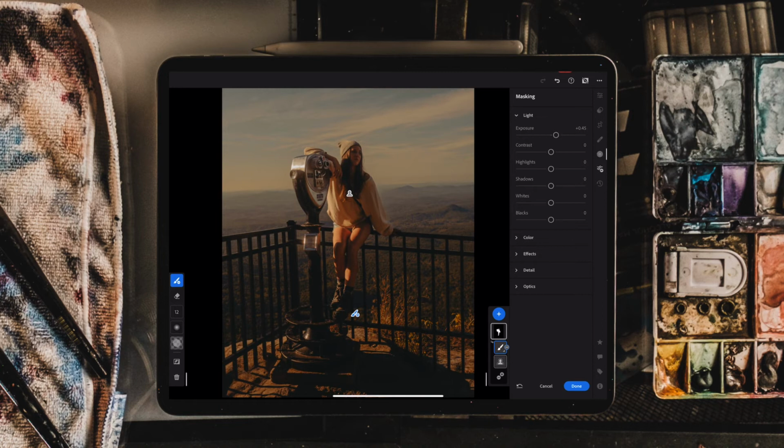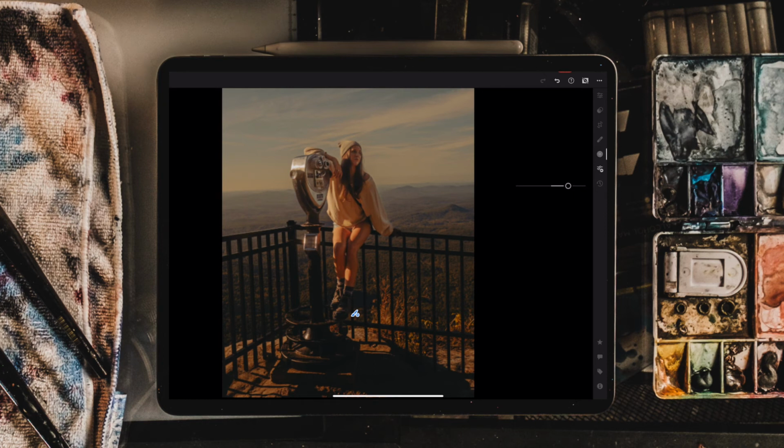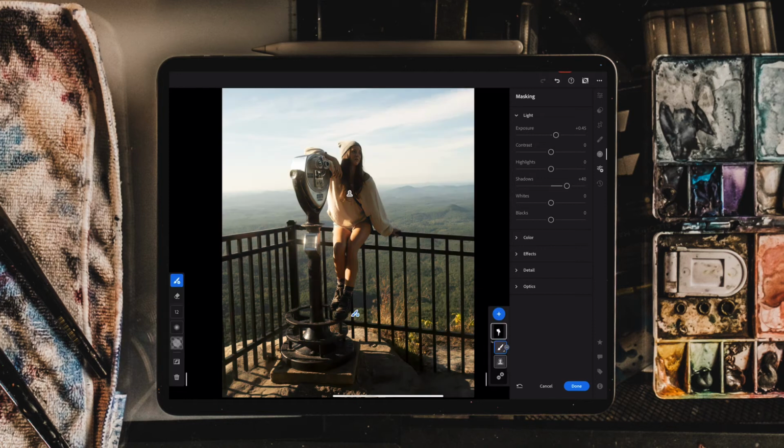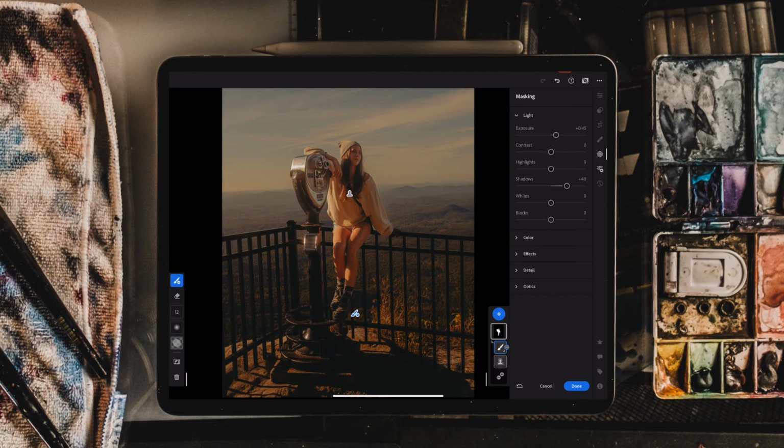Maybe 0.5, 0.45. And then I'm gonna hit the shadows a little bit. Move those shadows up, maybe even a little bit more until you're happy. That is really cool. Now, if I hold down, it'll show me the before. So this is the shot, raw, out of camera, and this is the after. It's a pretty powerful tool, you have to admit.